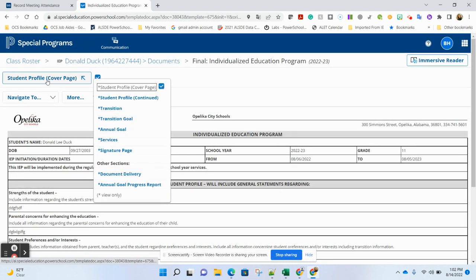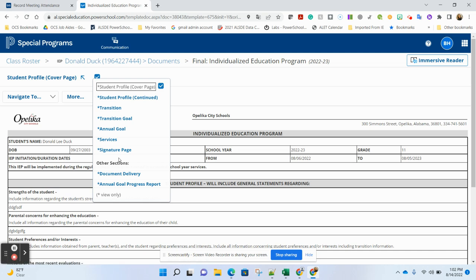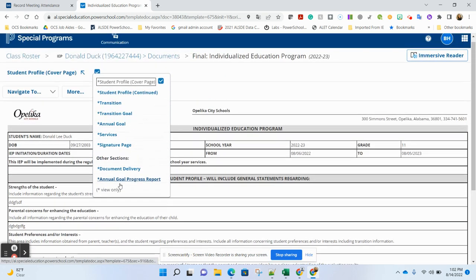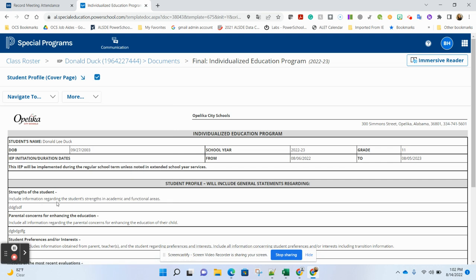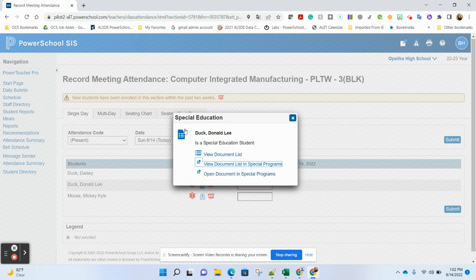Now notice at the top you have that there's a profile, the cover page of it, and then any other type of documents that go within there. And so in each type of document assigned to students, always check the cover page to see how many other documents might have the information needed for those. These are just mocked up documents with just kind of gibberish in there, but you would be able to see for your individual students. So again, you can access documents immediately from just your attendance screen here.